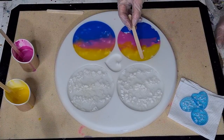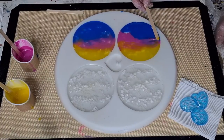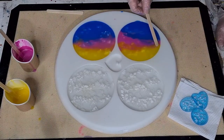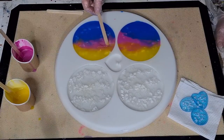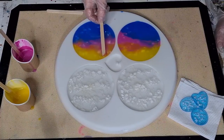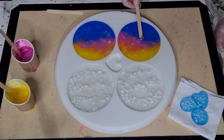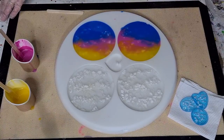Here you are. Start up here where it's light, and then I can start blending these colors a little bit. I don't mind if they don't blend too much. Yeah, just gotta be careful there not to get the yellow into the blue. But I'm really liking that little bit of orange there. That's really pretty. See if I can get it to go into there as well. A little bit of orange, a little bit of sunset happening, hey? So I don't want like straight lines, that's all. I just wanted a little bit of blending going on. Maybe a little bit of purple up here. Okay, that's that one.